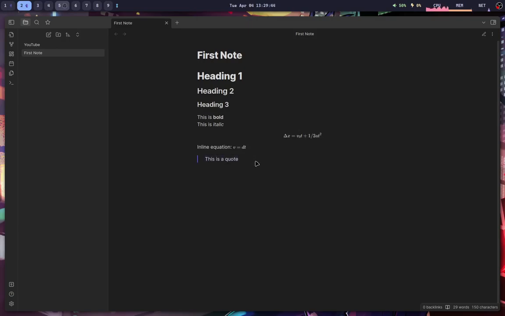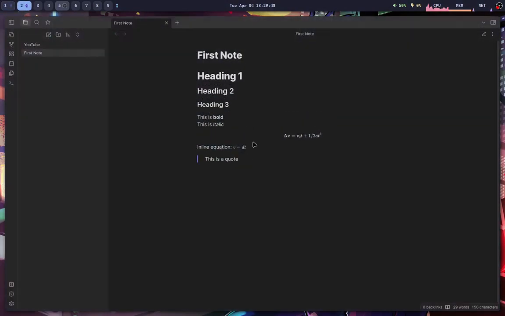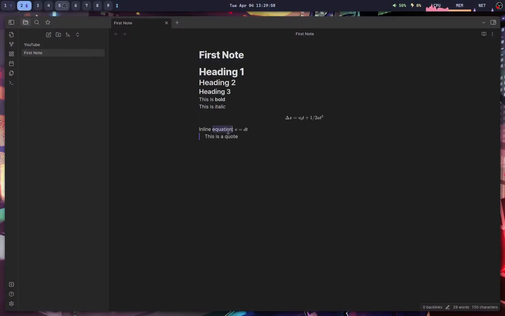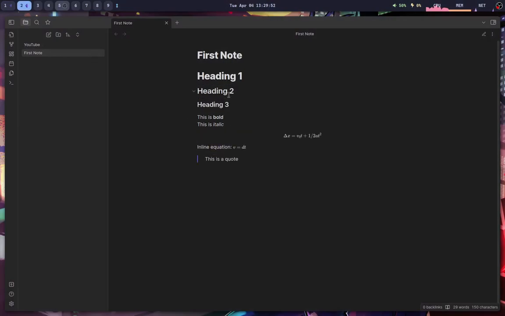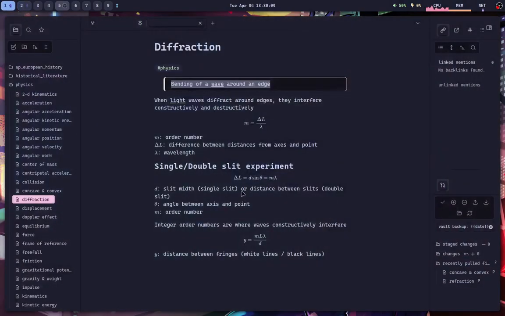You might be wondering how I'm switching between these two modes. If you press Control E, it jumps you out of editing mode and brings you into reading mode. In reading mode, you can't edit or type anything, but it makes it easy to read the text. So Control E gives you editing and reading mode. Let's see what else there is.